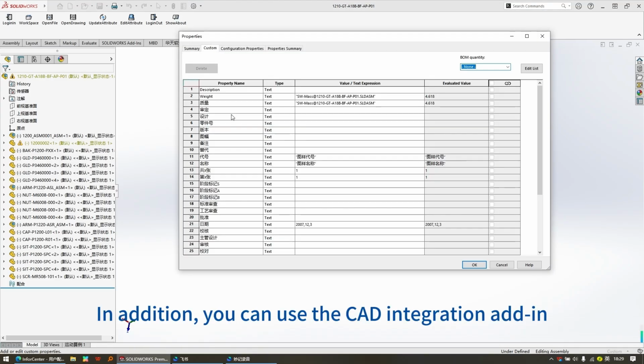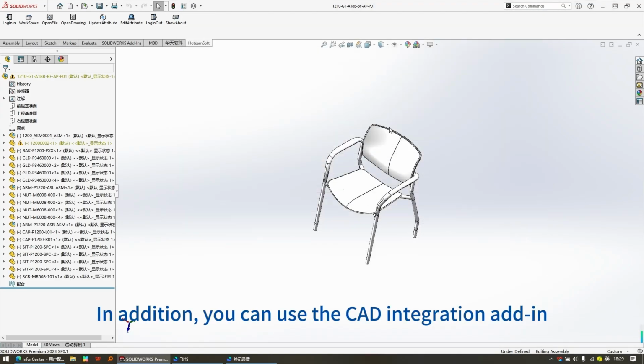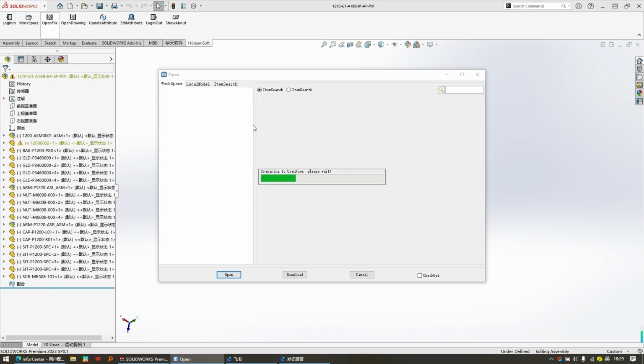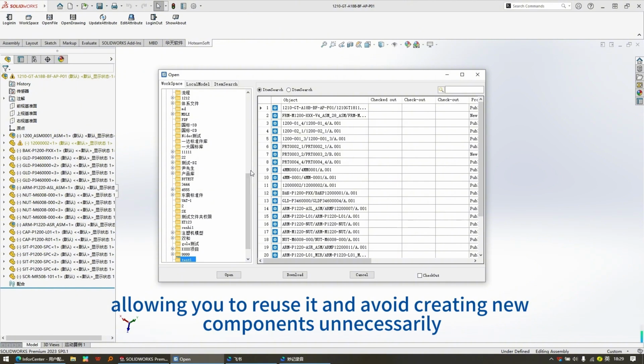In addition, you can use the CAD integration add-in to open existing data from within the system, allowing you to reuse it and avoid creating new components unnecessarily.